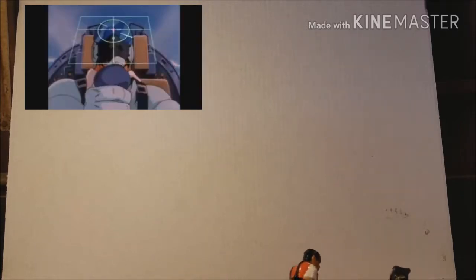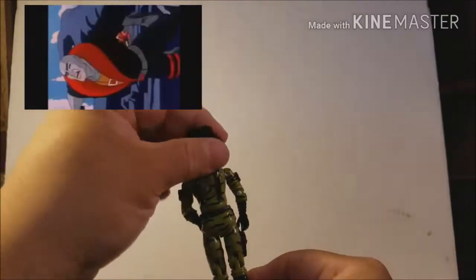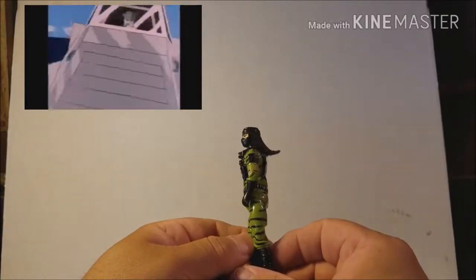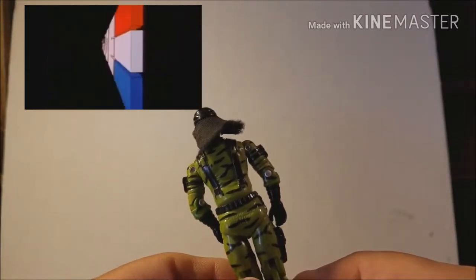And I'll continue on with some G.I. Joes. Now, I did watch the G.I. Joes when I was small, but I did also, I think I had one figure from G.I. Joe, but I can't remember. I think I had the, what were the twin brothers? I forgot the twin brothers' names. But there's this character, probably maybe like a tank driver. I mean, it was years ago that I collected anything of G.I. Joe. I mean, like I said, I like the cartoon, but I was more into He-Man, Transformers, the Silverhawks, Mask.